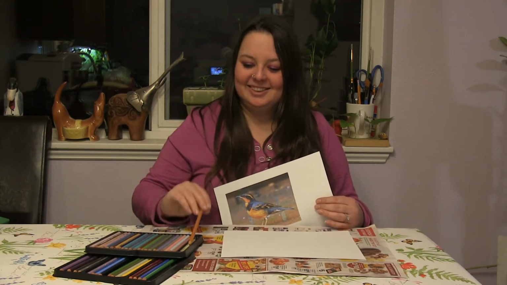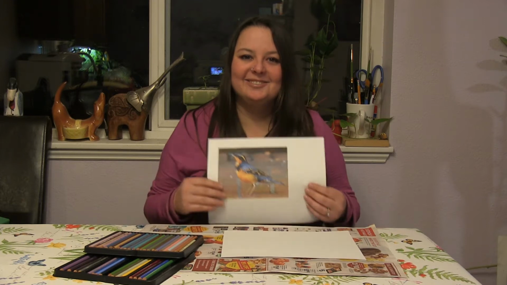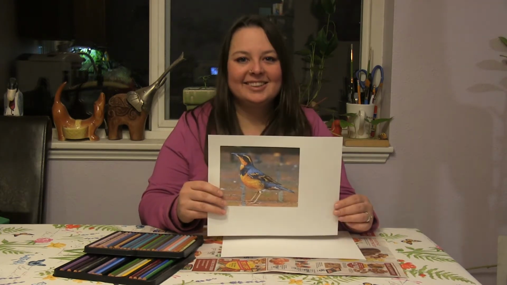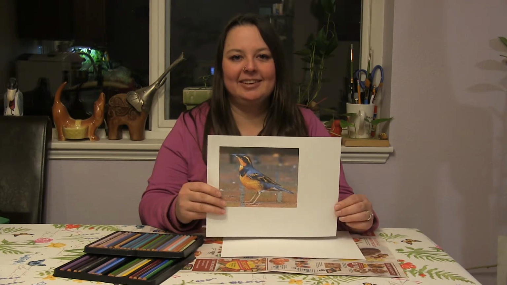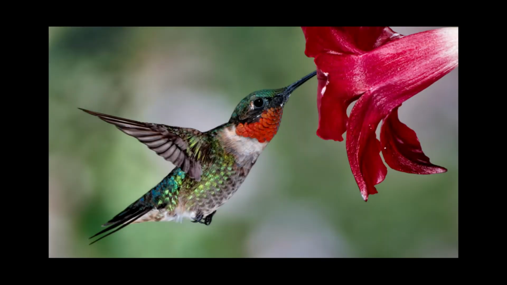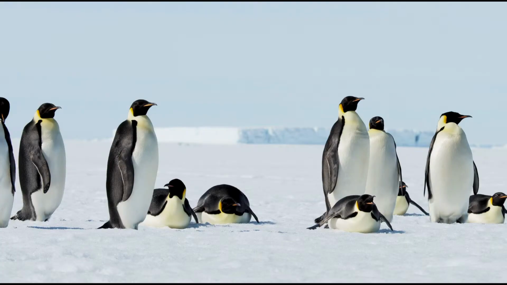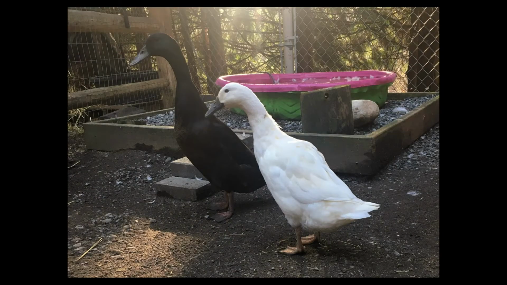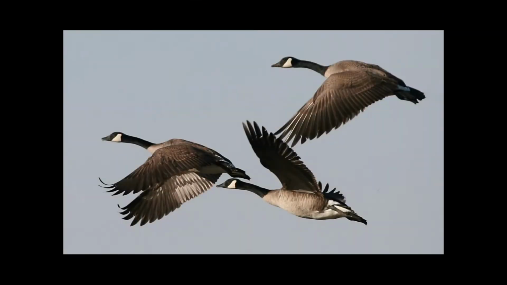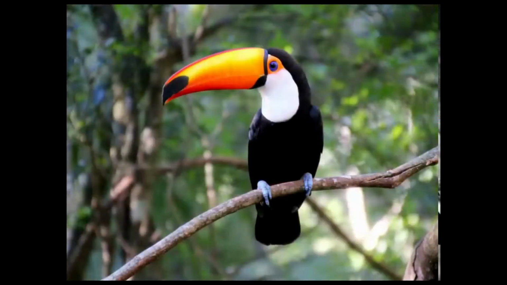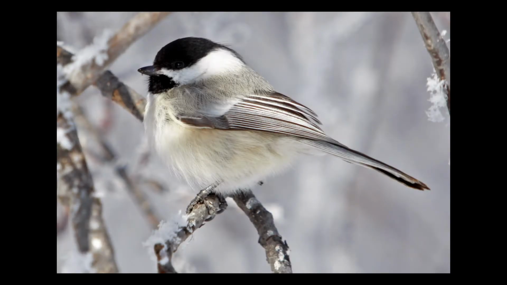Birds are very interesting because there is such a range of bird anatomy. If you think about different types of birds, you have anywhere from a hummingbird, which is really tiny and fast and zips all around, flamingos with really long necks and legs, penguins that are kind of chubby little birds that don't fly, ducks, geese, so many different kinds with long beaks, short beaks, fat birds, thinner birds, really short leg birds, long leg birds, and everything in between.